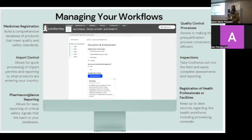In times of a crisis, this could become important. So it's one thing to know what kind of nurse someone is. So maybe we're looking for someone who's a midwife, and we're able to see in the database that they work at a nearby facility and have their details to give them a call.